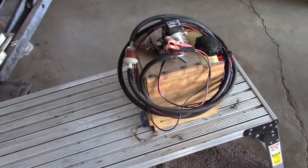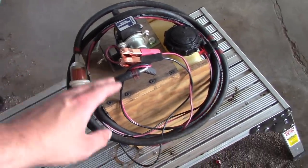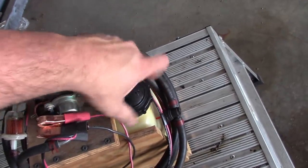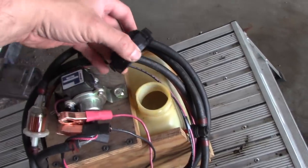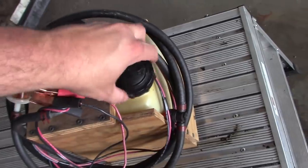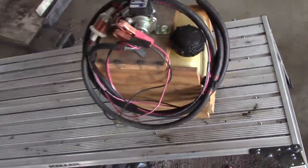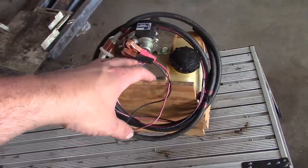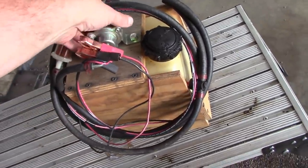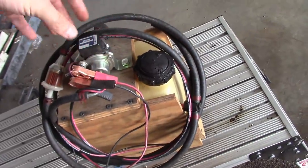Maybe you could get somebody to make new frictions and steels, but I'm not 100% sure what's out there. I had a lot of questions about this little portable fuel tank setup that I use. There's not much to it. All this is, it's a plastic fuel tank out of a lawn tractor. I think it's out of an old Cub Cadet or something. It holds maybe a gallon and a half, 2 gallons. It's fairly small, but it has a weird shape because it was made to fit around the steering column of that lawn tractor. So I just made this wooden plywood box and stuffed it inside.